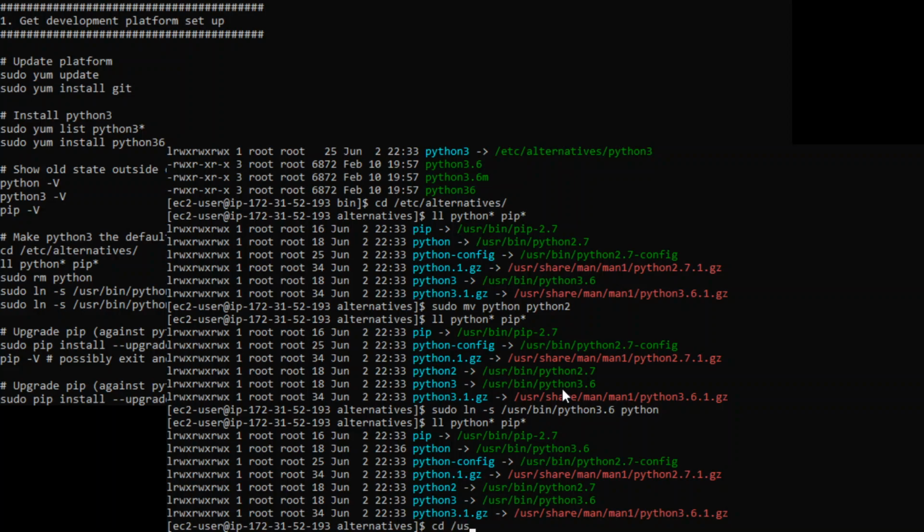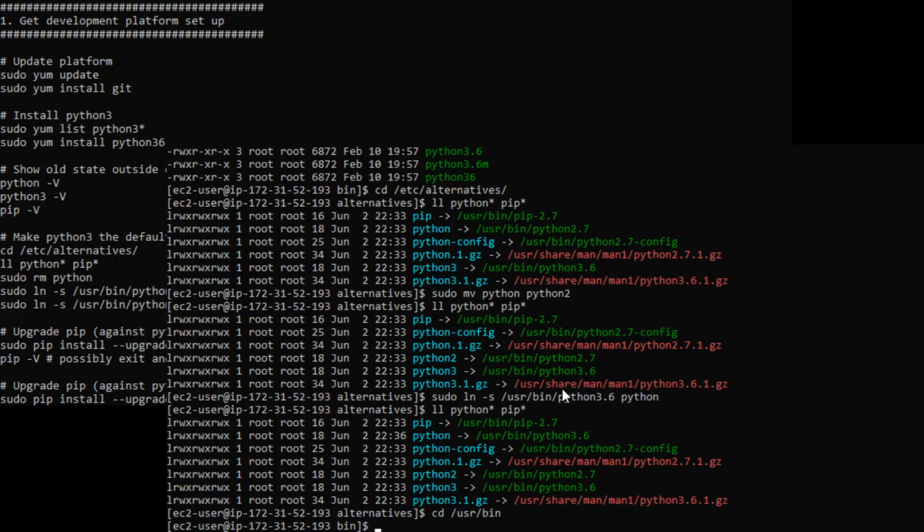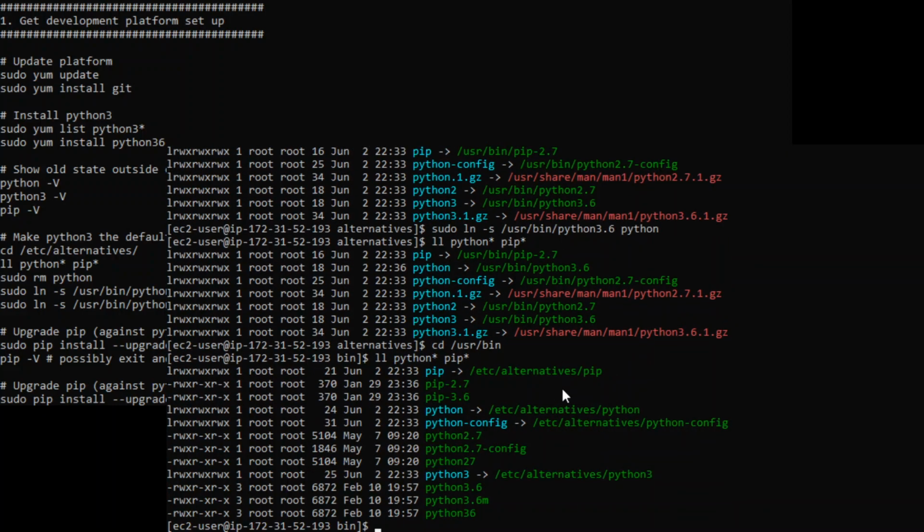Okay, so we'll go back to /usr/bin. Inside of here we've got Python, which is a symbolic link to /etc/alternatives/python, which is fine. But let's go ahead and add a Python 2 as well.